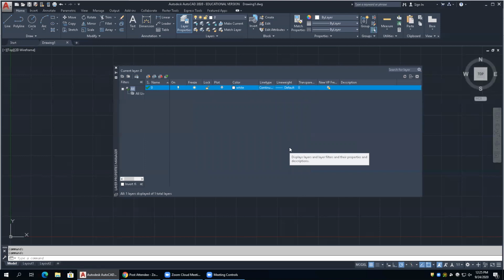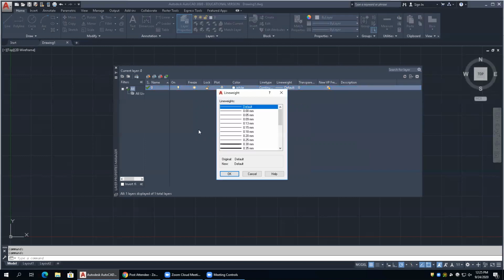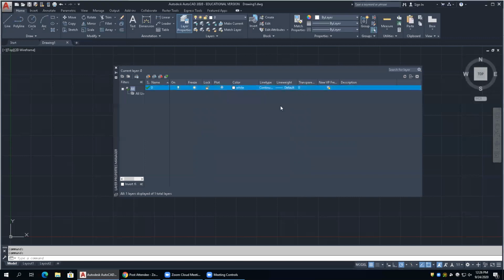The property right next to this guy is called a line weight. You click on that, you'll notice it opens this box. So this is kind of like polylines. At one time in AutoCAD, the only way you could give an object width was through a polyline width. Now all objects can have line weight placed on them. And by the way, that includes text. So some text objects will take on line weights, which means they can get fuzzy and you won't even read them. So these are line weights. We'll talk about those here in a minute.